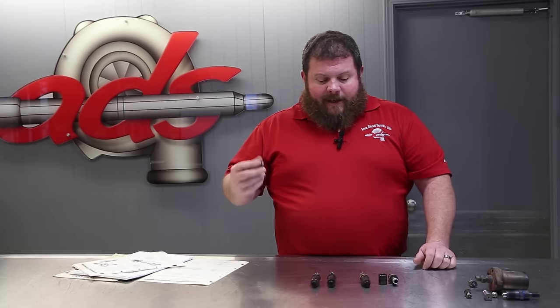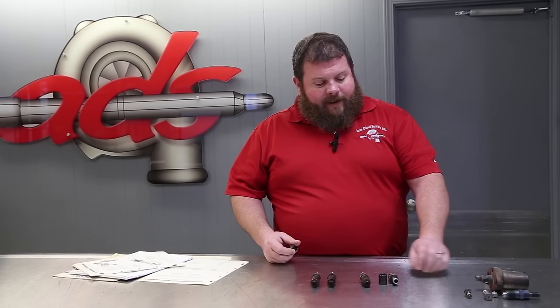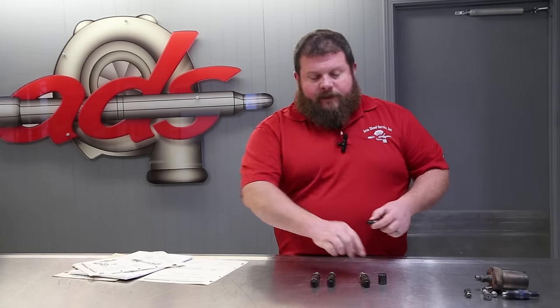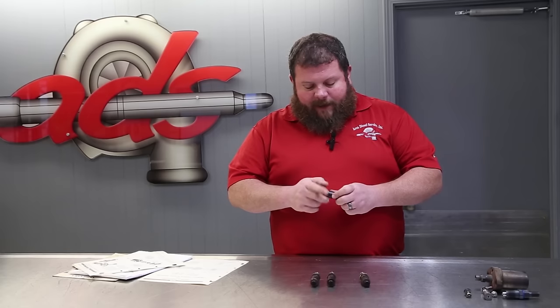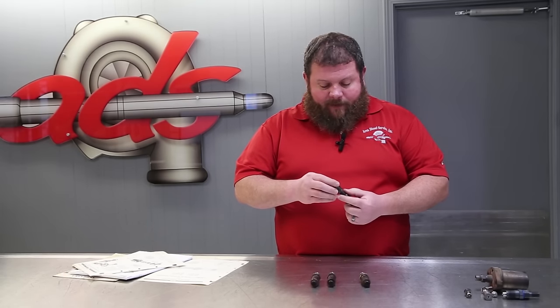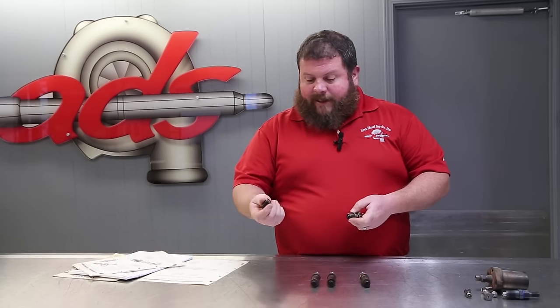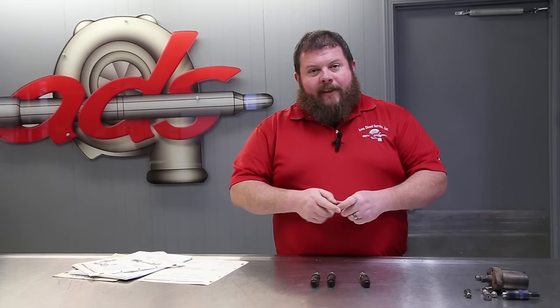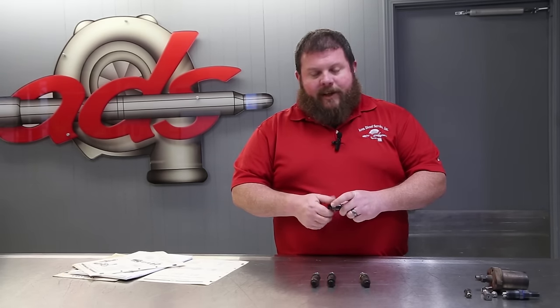Simple in design, impossible in repair in that there are no parts available. Believe me, I've scoured. We've got some buddies in the industry. Most of them laughed at me when I called them. We have limited options as far as replacing the parts. If the nozzles were available, it would literally be as simple as take the nut off, throw that away, pop a new one in, put it back together. There you go. Brand new rebuilt injector.